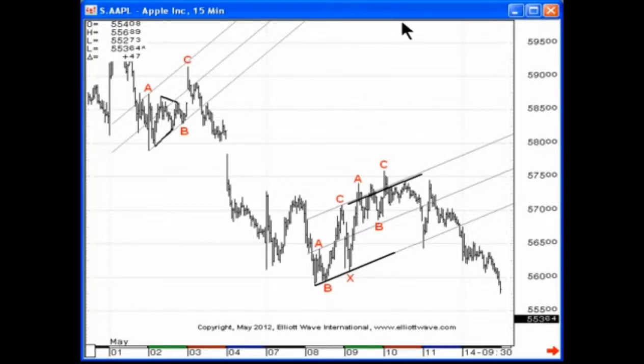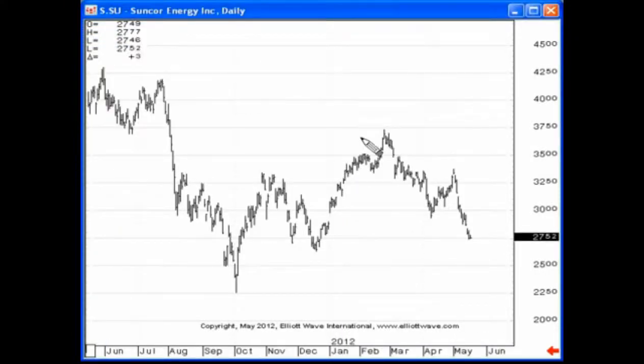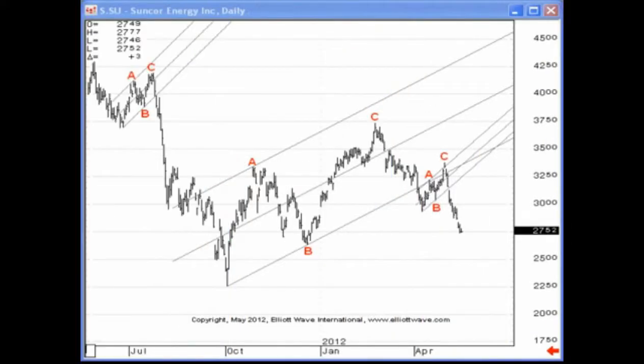The next price chart we're going to look at is of Suncor Energy, and their ticker symbol is SU. What I'd like to show you on this price chart, again, it's equally exciting, I believe. We'll go ahead and slide to the next chart, and let me show you specifically what I'm referring to. To me, a high probability trade setup consists of two things: a three-wave price move within parallel lines. This is a price chart of Suncor Energy, ticker symbol SU. Let's apply those two simple things to this price chart.